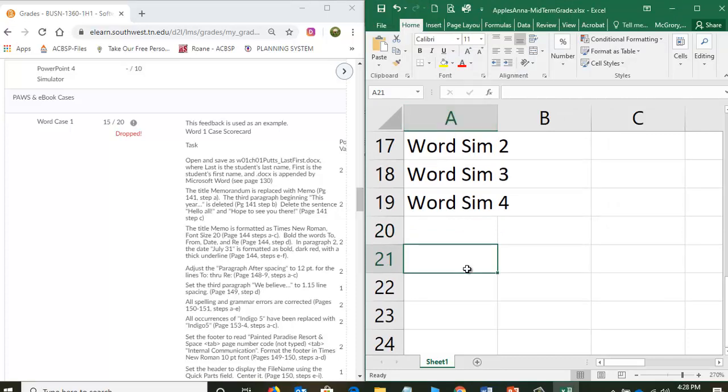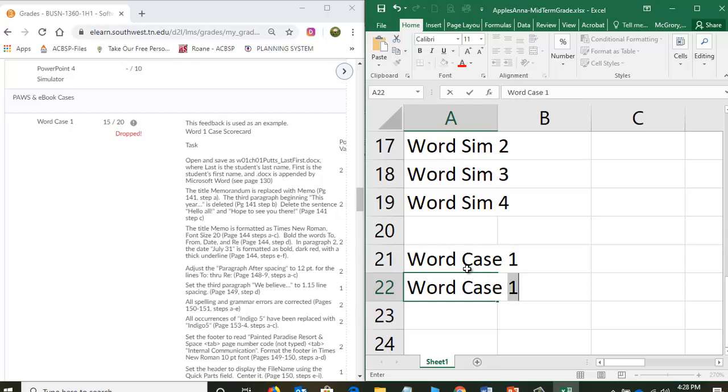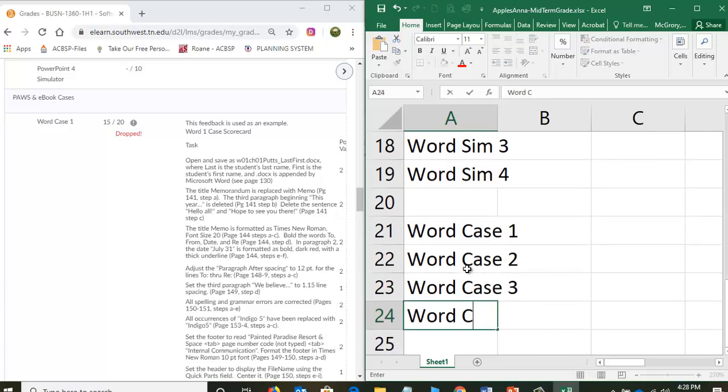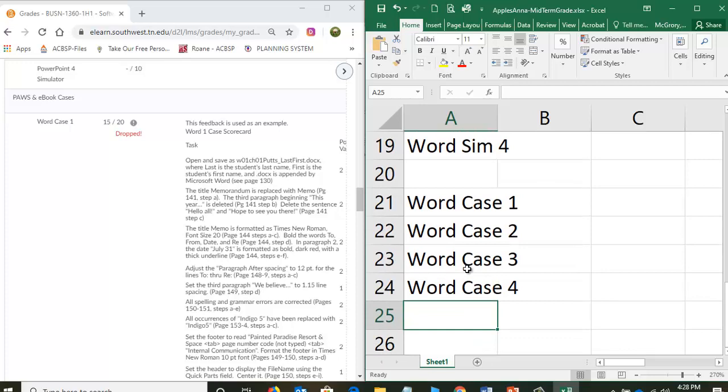And I'm simply going to type, as you may have guessed, word case 1, word case 2, word case 3, and word case 4. I pressed enter after each one.